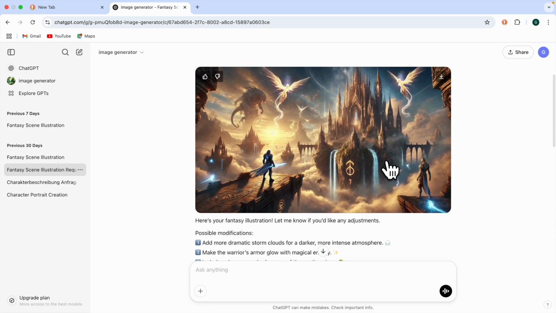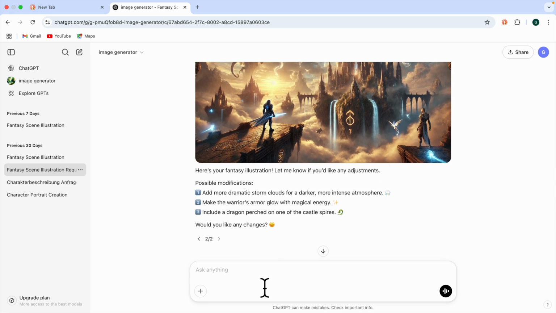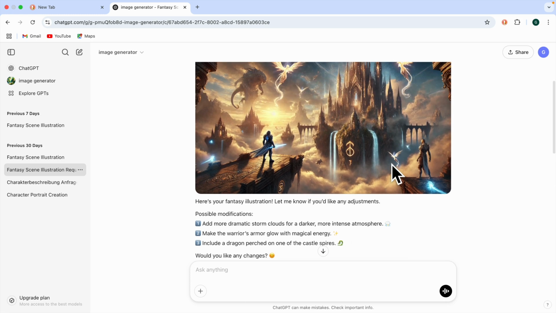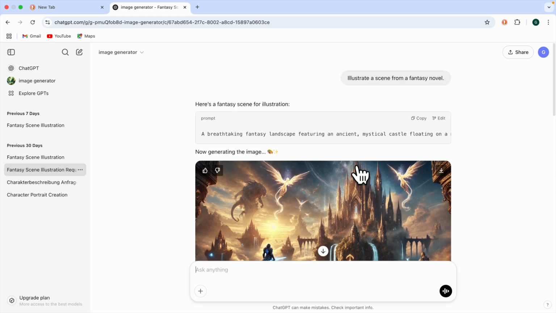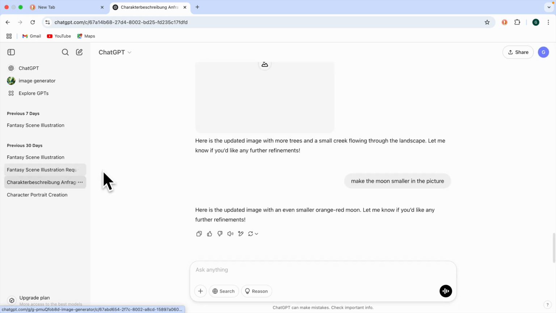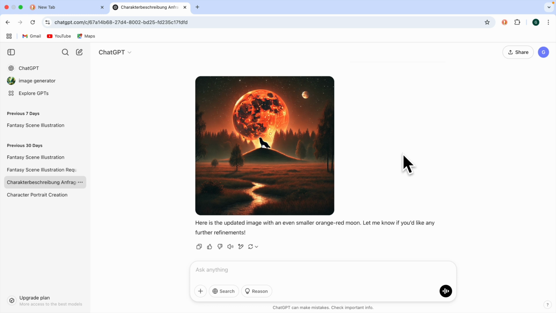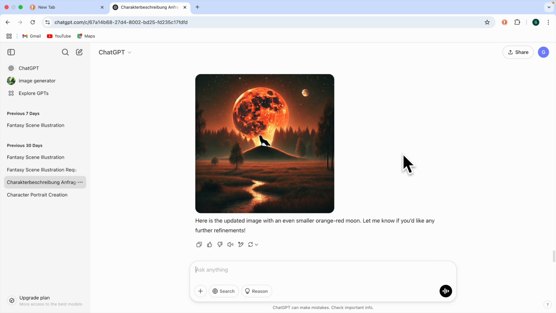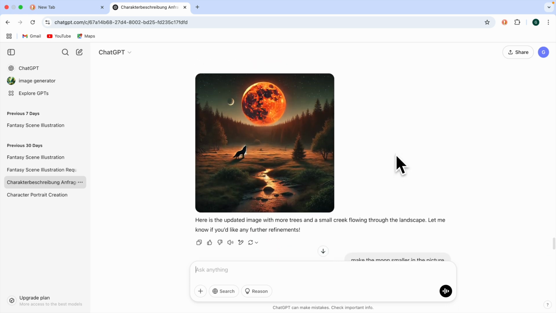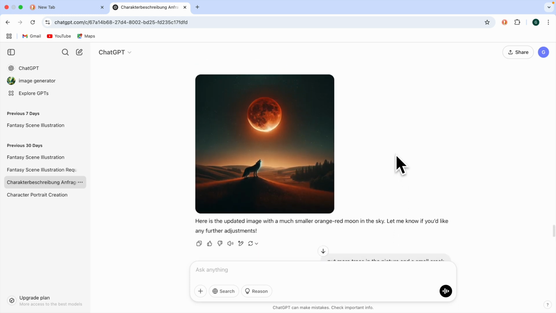It's not bad. It could use a little tweaking, which you can do by continuing to describe in this Ask Anything box. I wanted a situation of a wolf howling at a full moon with a little stream in the background in a forested area with a field. This was close. It's just the moon looks a little wacky. Again, I tried to do this, so it's going to need further refinements. It's probably one of the better ones.